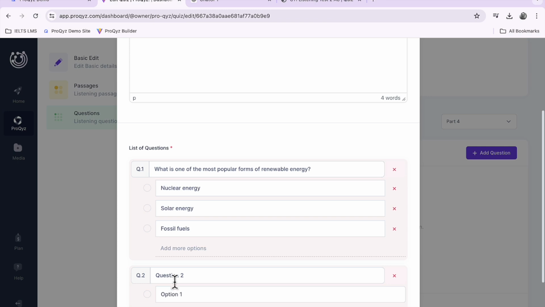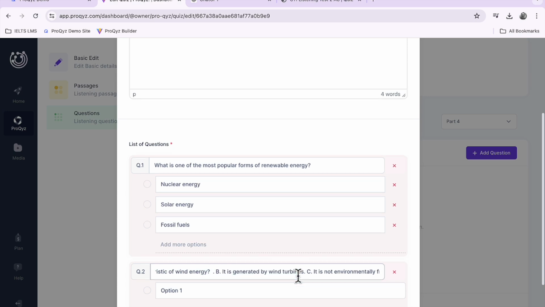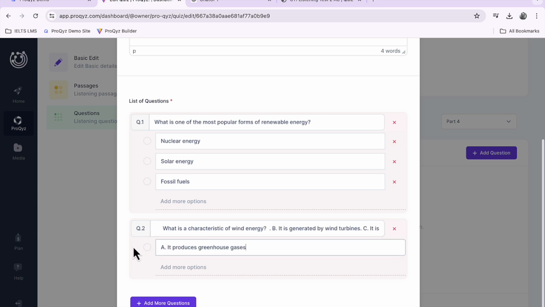And add more questions. I've got my other question here, which is about characteristics of wind energy. So let's just get rid of the answers and put them in the right place. Add 2 more options.